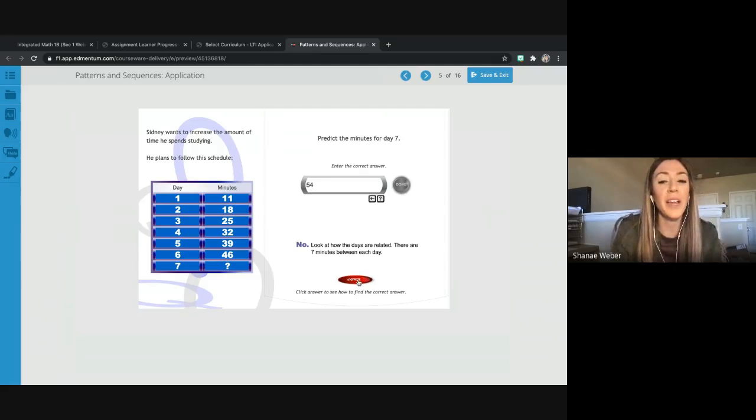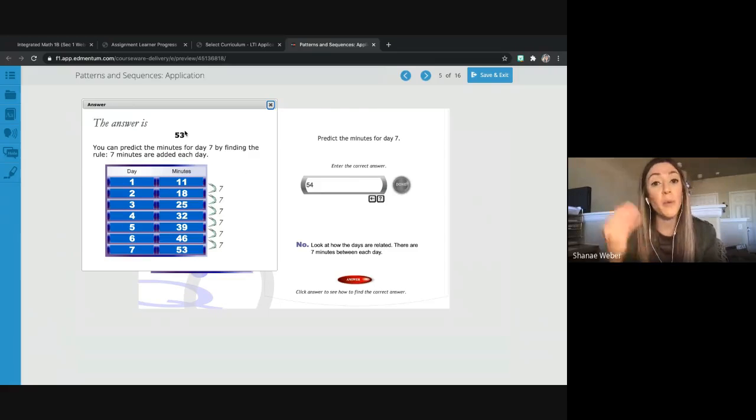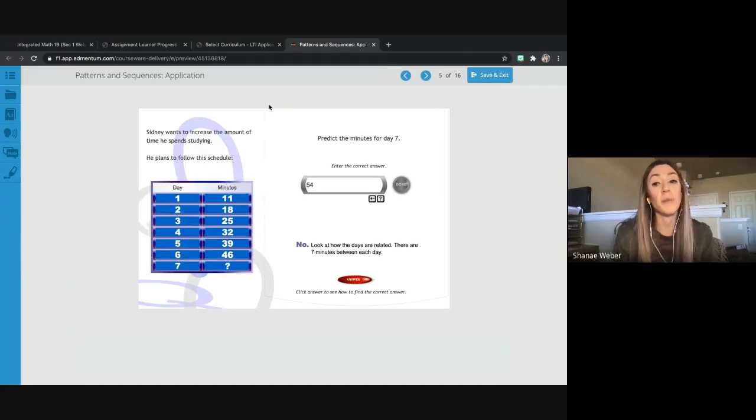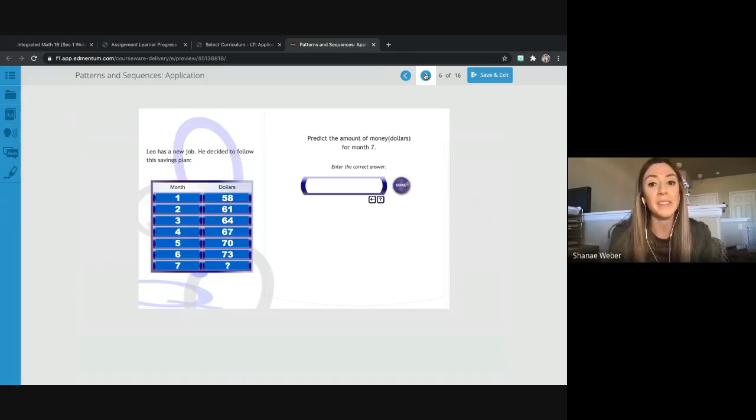Nope, still not right. So I can actually click on the answer and it'll show me what the right answer is and how they got it. Even if you don't get the right answer, you can still write these down in that notebook and have the right answer available. It's going to be really, really handy, I promise.